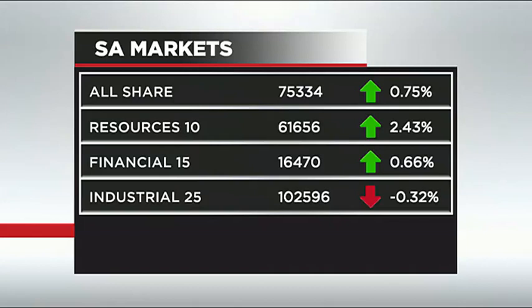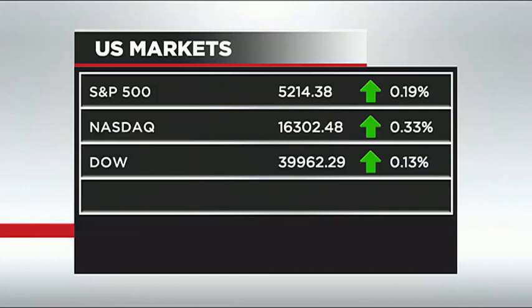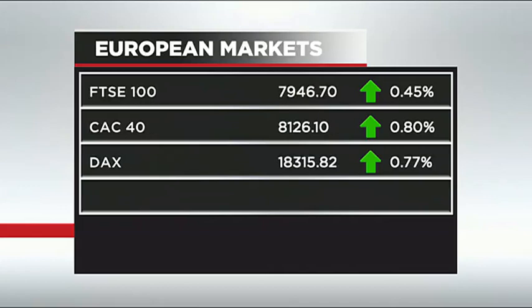Moving over to your US markets now. Stocks on that front initially struggling for direction in early trade, but as you can see, all indices sitting comfortably in positive territory. Investors, however, remaining quite cautious. We saw Treasury yields gain on rising bets that the Fed could delay interest rate cuts this year. Hopefully, this week's consumer prices print will give more clues on what the Fed could do next. So with that, the S&P 500 edging up close to 0.2%. The Nasdaq gaining 0.3% and the Dow up 0.13%.